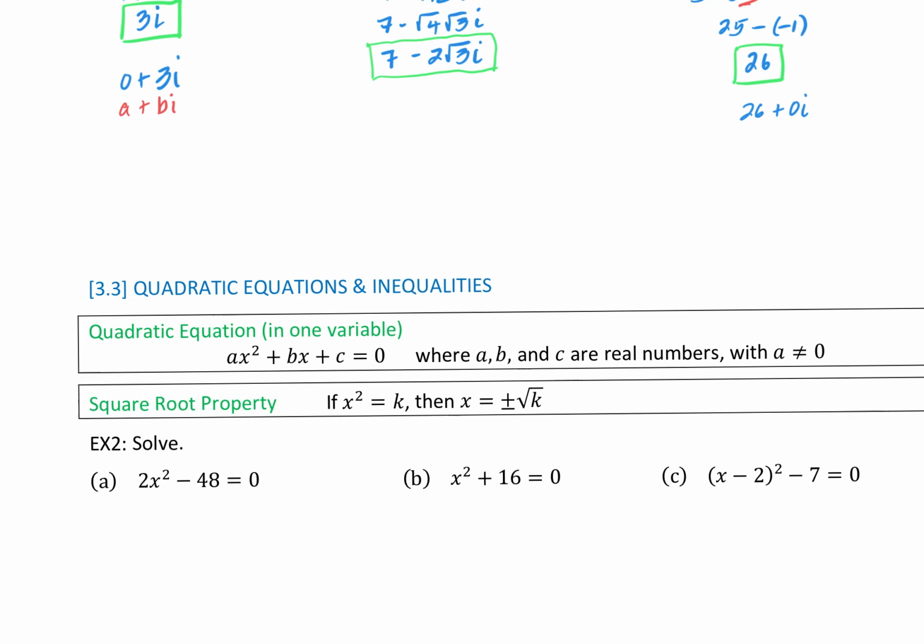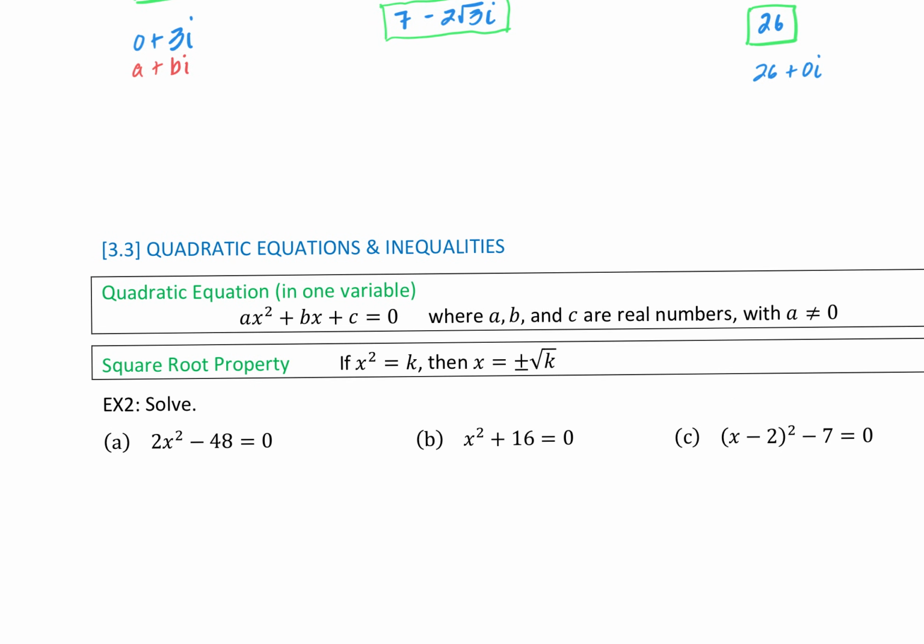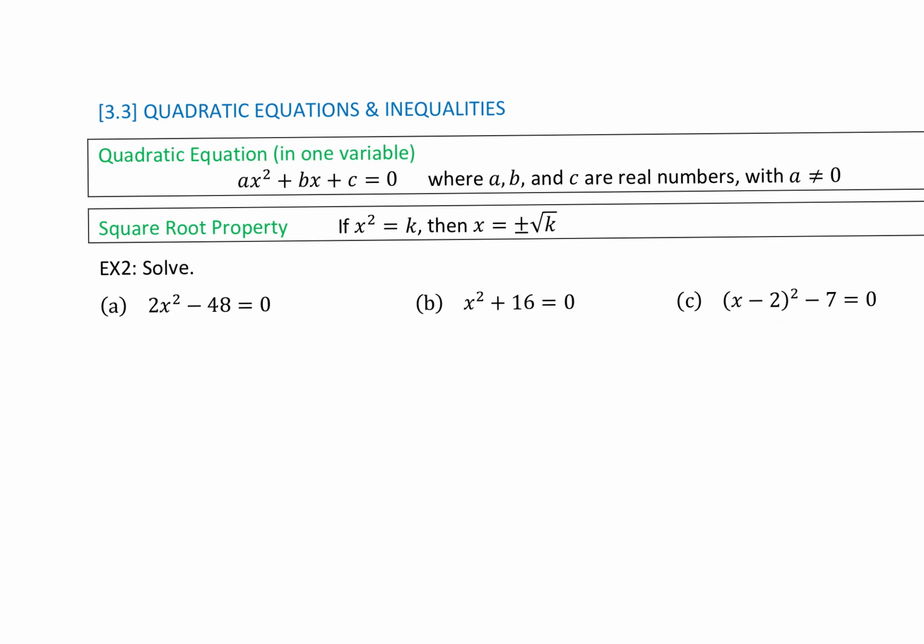Well, that's all I wanted to discuss in 3.1, just that review of complex numbers. Basically, i being the square root of -1. Because now we're going to use that when we solve quadratic equations. When we solve quadratic equations, because the highest exponent on our variable x is 2, what that tells us is we can have at most 2 solutions.